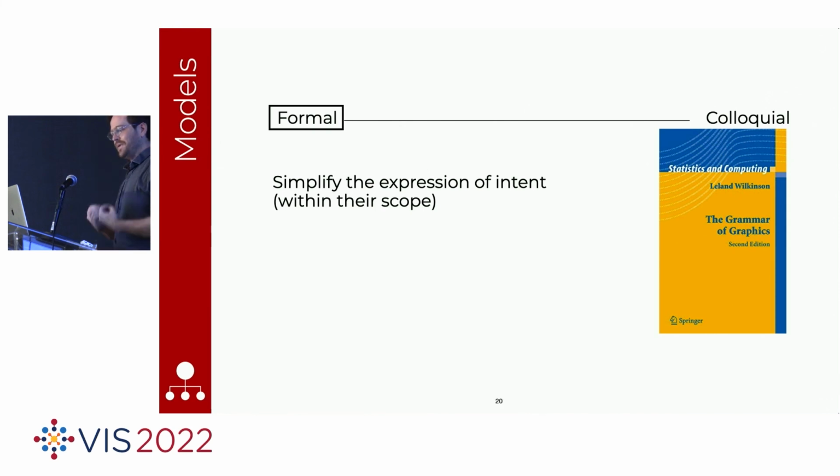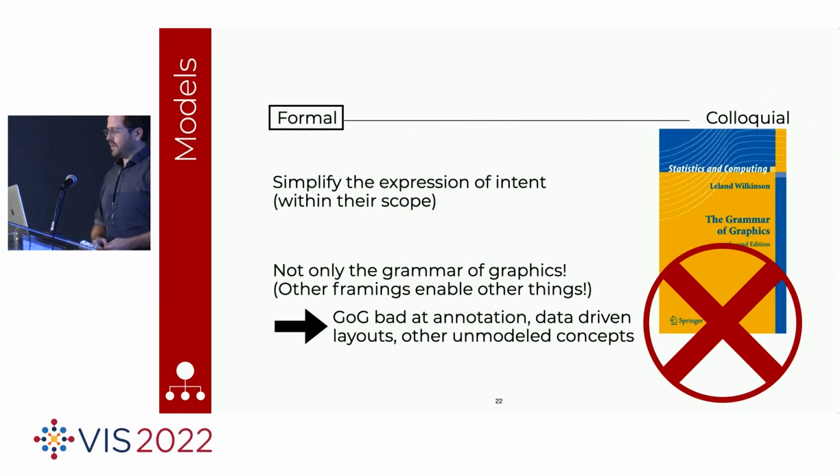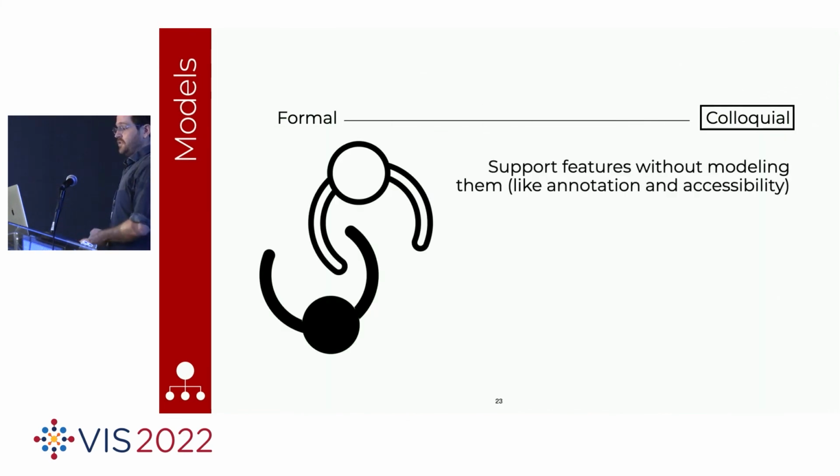Interestingly, Wilkinson repeatedly argued that his was the only grammar of graphics. However, languages are always local to their domain, and if there's to be only one visualization DSL, then it will be trivially poorly matched to tasks not modeled. For instance, Wilkinson's grammar of graphics and nearly every instantiation of it has poor support for mixed data and non-data tasks like annotation, data-driven layouts such as treemaps and cartograms, and just elements outside of its conceptual model. Other models reduce their generality to handle some of these issues. For instance, Atom uses an L-system-inspired partitioning model that enables rich expression of unit visualizations, but at the cost of general charting power.